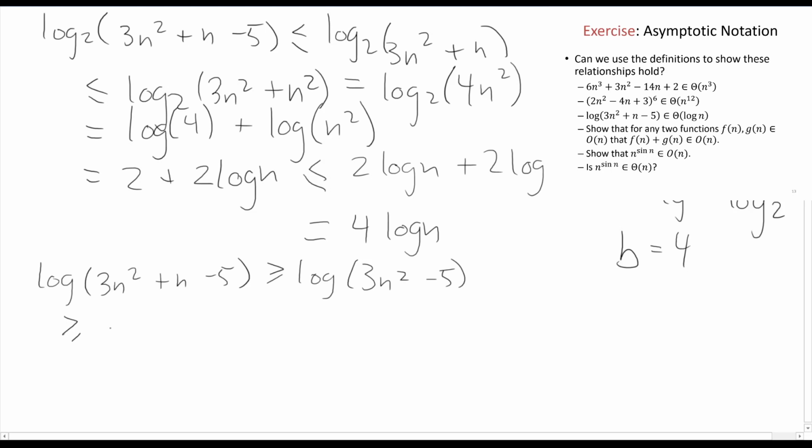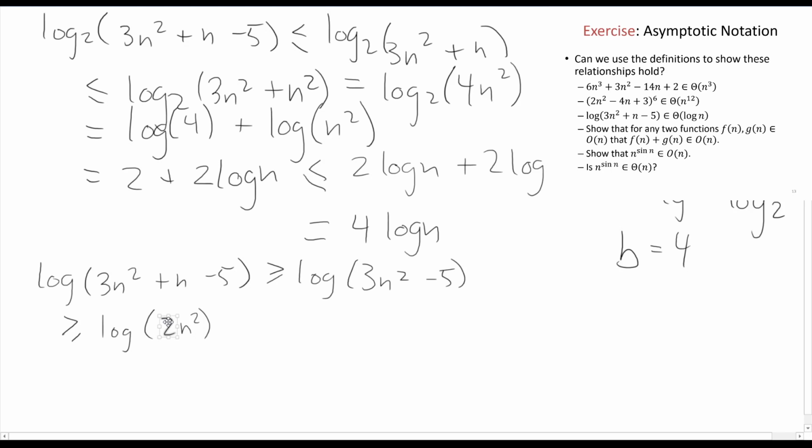So I might say this might be greater than or equal to log of, I don't know, 2n squared. Now here, I make this choice of 2n squared just because 2 is less than 3. The 5, and when n gets large, this minus 5 probably isn't going to mean very much to us. But then I think I might go back to the calculations I just did. Having that value in there, that 4, ended up giving me a constant out front, which I had to do more approximation later. So maybe it will be better for us up front here.